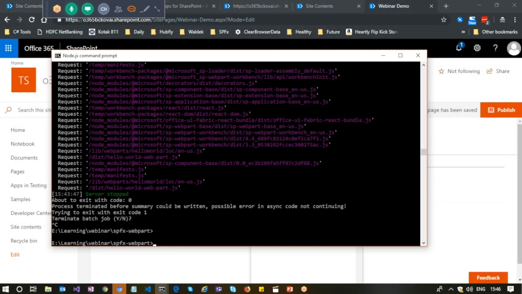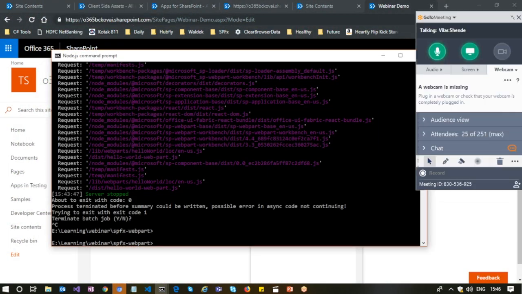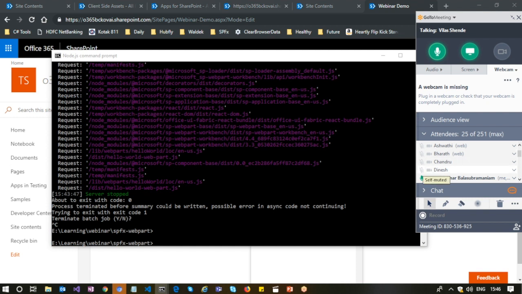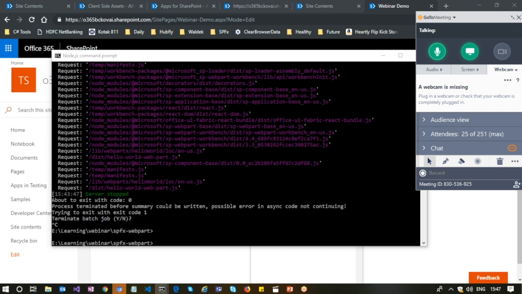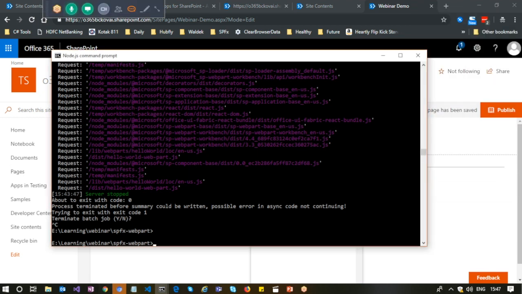Okay. To package our SharePoint Framework web part and put it in our app catalog, we are just going to run another two simple commands, as I said earlier. So let's bundle our stuff by using gulp bundle --ship. The --ship flag denotes that we are going to build it in release mode.